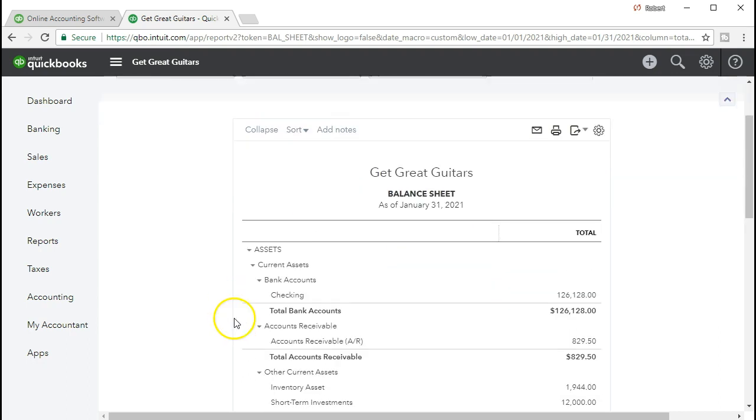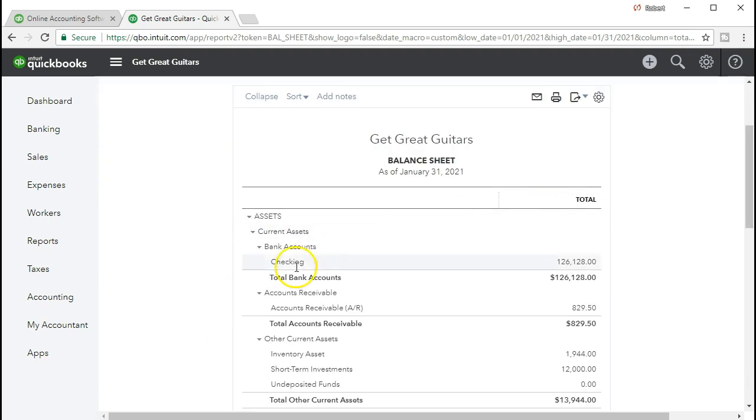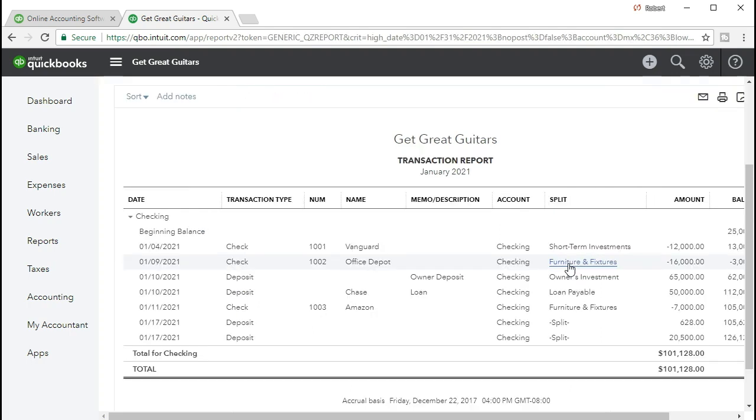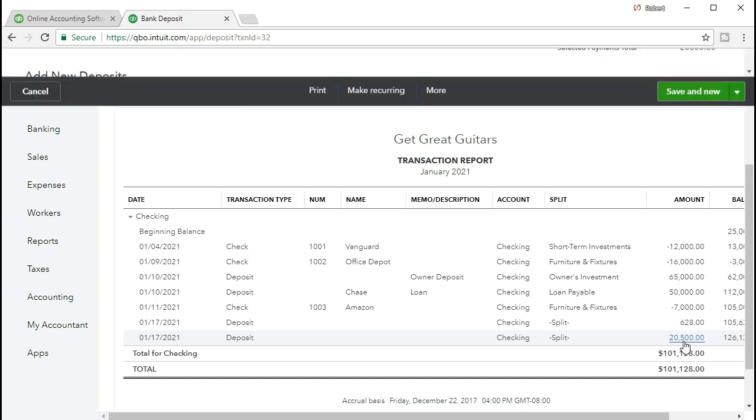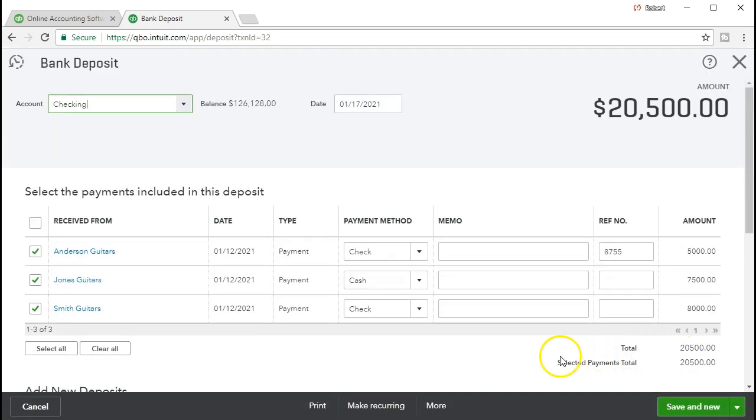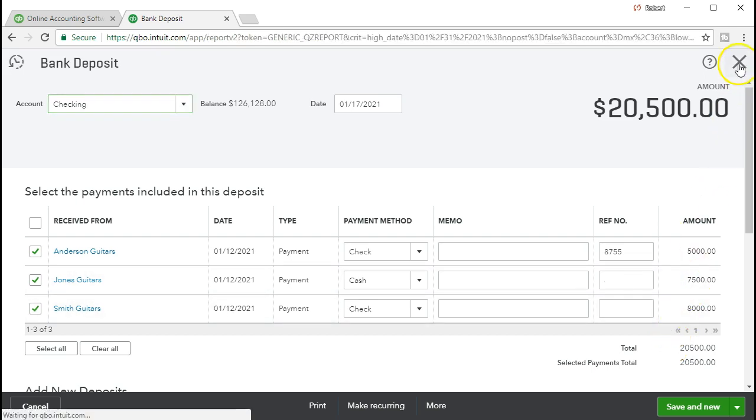We're going to scroll back down, and we might want to even refresh this even if we already have that here just to make sure. Clicking on the checking account once again, we're going to select the checking account and see the detail here. And now we have our two deposits. So we made this one prior and we grouped those deposits in this one. And then we grouped these deposits out in this 20,500. If we select that, then we see our deposits here, and this is going to be grouped together in that separate deposit.